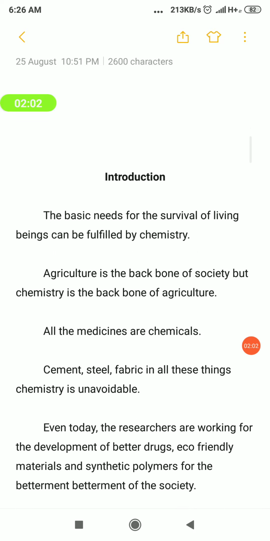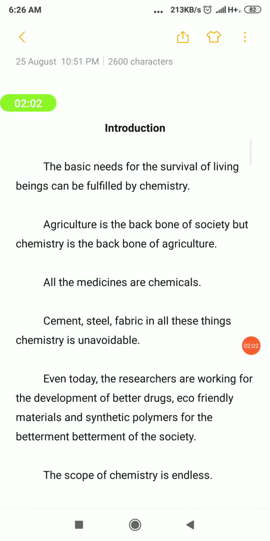First, introduction. Introduction is nothing but we have to answer a question: why do we need to study chemistry? What are the practical applications of chemistry in day-to-day life? If you find an answer for this question, the topic is completed. The basic needs: can you recognize what the basic needs of a human being are? We need food to eat, then we need dress to wear, and we need a shelter for staying.